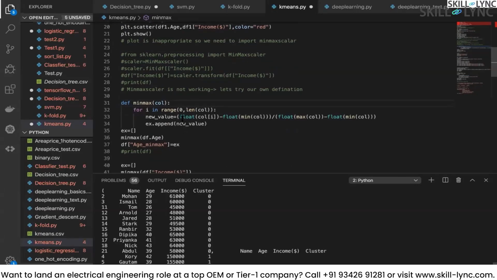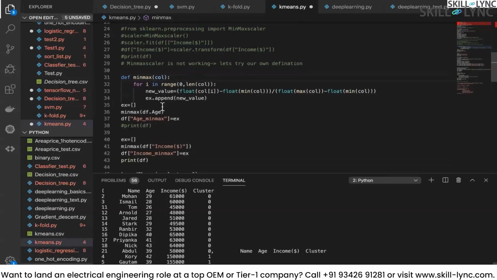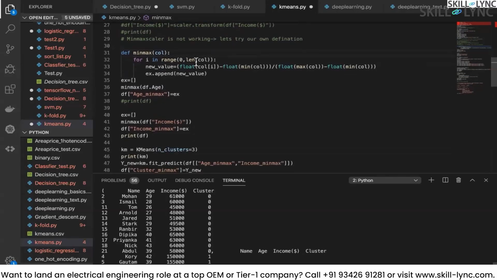So what I am doing here is coming up with a new function. Let's say observation value minus the minimum of this, divided by maximum minus minimum. Do you remember that formula which I told you? X minus X min divided by X max minus X min, so that you can scale the values of a feature.